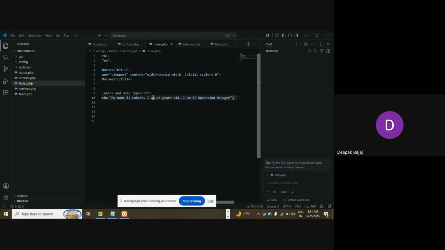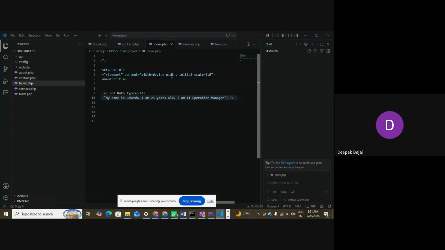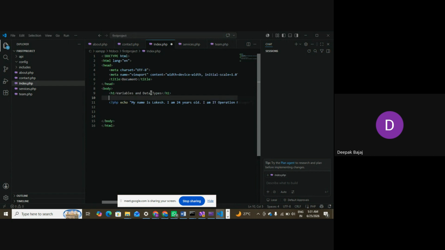Let us program that if you want. So now we are able to see that, convert this into whatever we are printing.